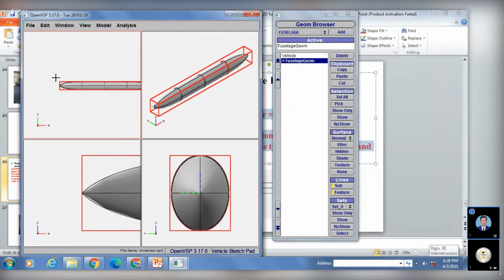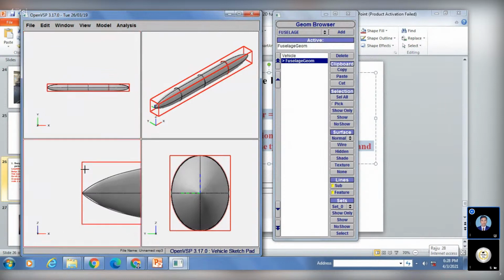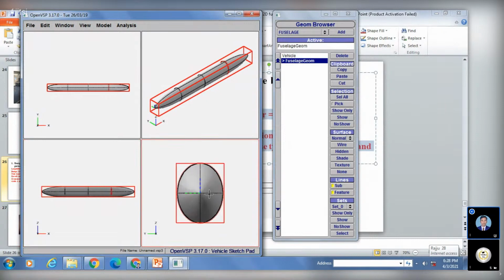Here we have top view, ISO view, side view, and front view.